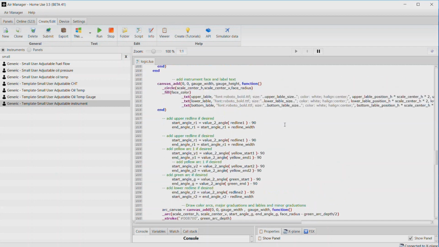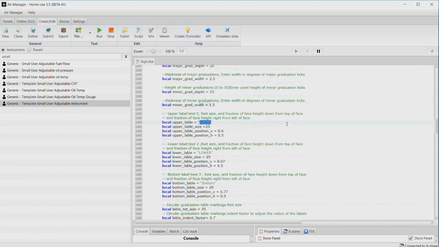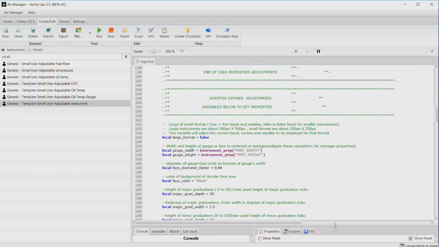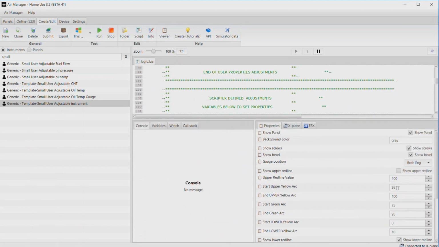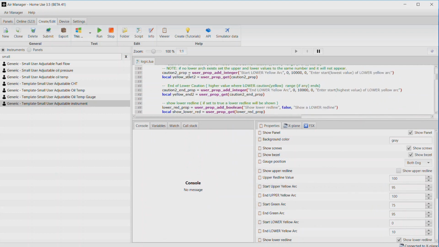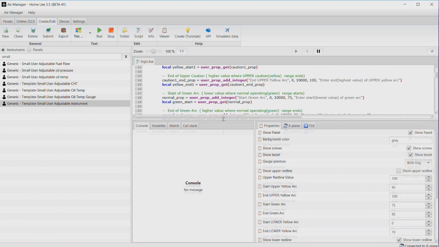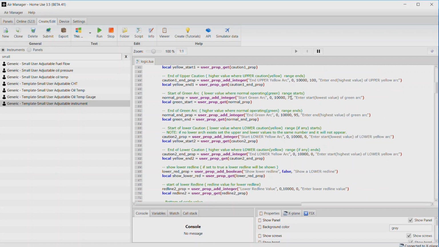And then when you've done that and you're happy with it in the Create tab here, you've put all those values in down here on the bottom, in the properties. You put these values in and get the instrument to look the way you want. Then you just need to come back up here to the user property definitions at the top and change the default value so that it matches the value that you want to show up. That way, when someone brings that instrument into their project from the store, it would already have the exact look of the one that you designed, and then it could work from there.